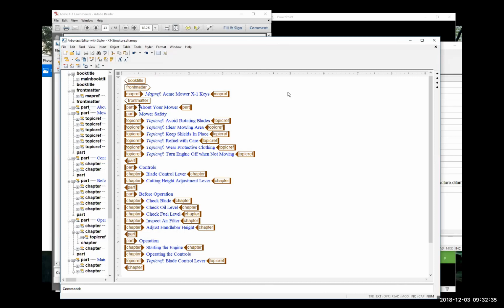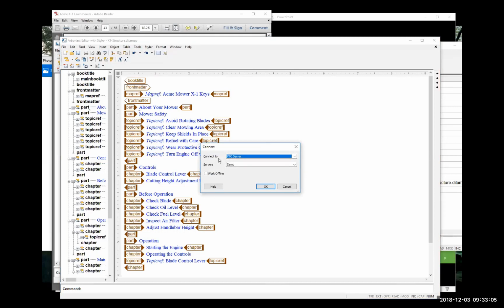And I know that for demo purposes, we're just using the file system, but do you want to mention what you do internally? Yeah, so Arbortext Editor does have an integration with Windchill, with PTC's Windchill system. So Windchill Service Information Manager, or SIM. What you would do is just use that and connect to Windchill. That's the one integration that we have supported out of the box. I'm not using it in this demo, that is true. I decided to keep it clean and just do it on my local machine.